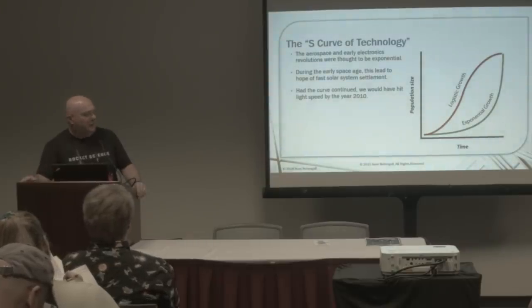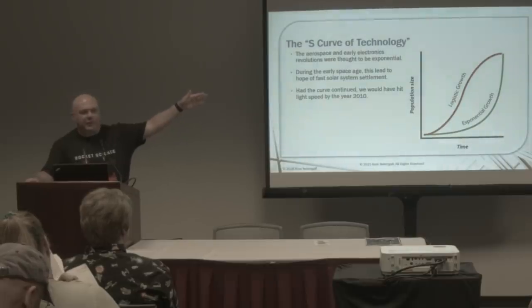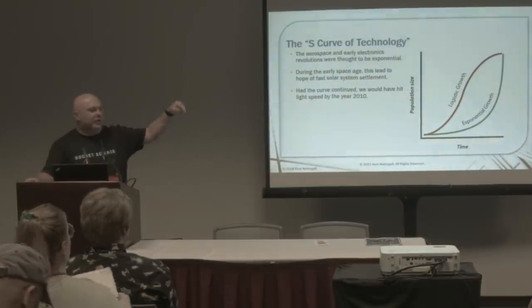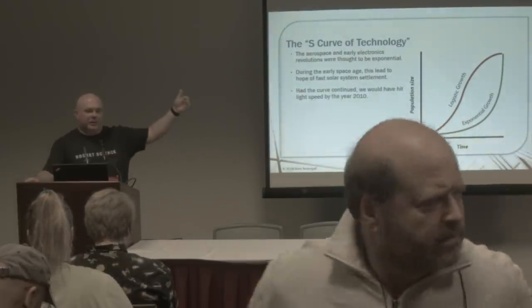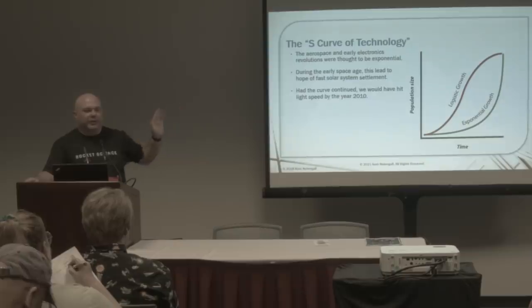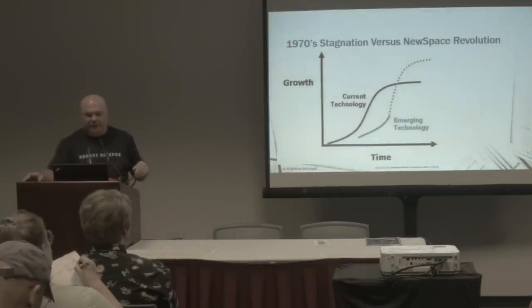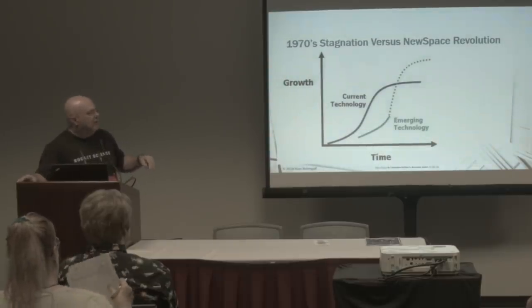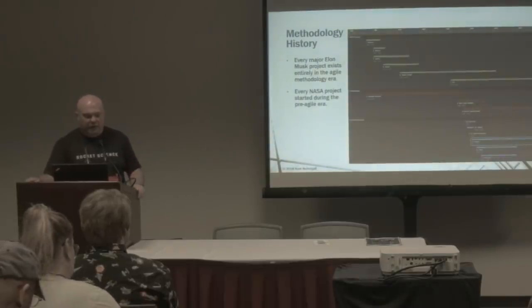One thing that happens a lot with our studies of things is that we assume that these exponential curves will go on forever, like the idea that the singularity is near. They had a similar idea about space in the 66 years between Kitty Hawk and Apollo 11. However, it's been almost as long since then, and we've not been back to the moon. What tends to happen is what's called the S-curve of technology, or the diffusion of innovations curve, where things tend to peter off. What SpaceX and other companies have done when things stagnate is that a new emergent technology tends to break that ceiling and get through it.